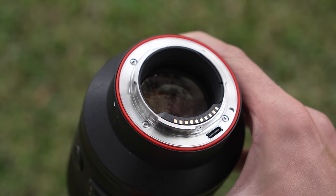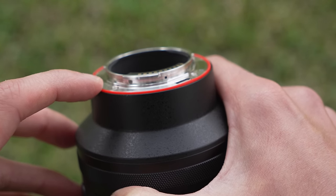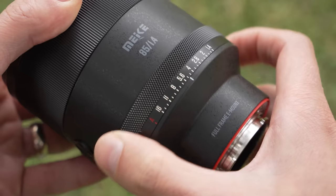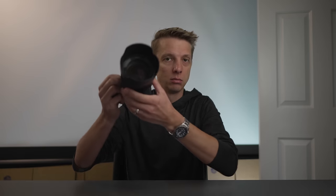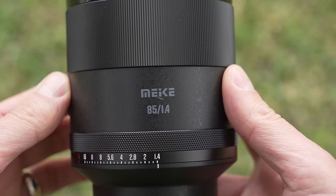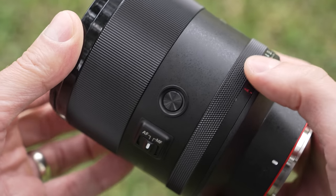In terms of build, this lens is a significant step up over the f1.8 version, but that's not saying much. Starting at the rear, there is a metal mount, electronic connections, a USB-C port for firmware updates, and an orange weather sealing gasket. It doesn't seem like the rest of the lens is weather sealed, however. The aperture ring is very clicky, cheap sounding and feeling. It moves from f1.4 to f16 and then makes a longer click into A or auto aperture. The sounds it makes when you turn it are notable — it's almost as if the aperture blades have to do a cycle to move from one aperture to another.